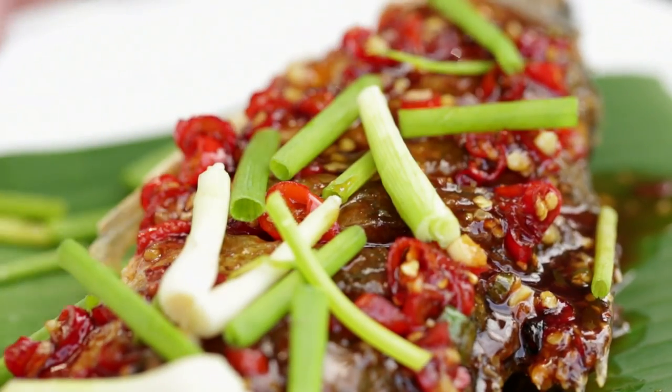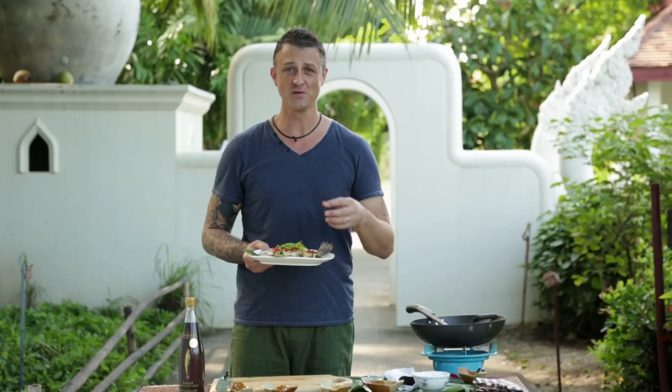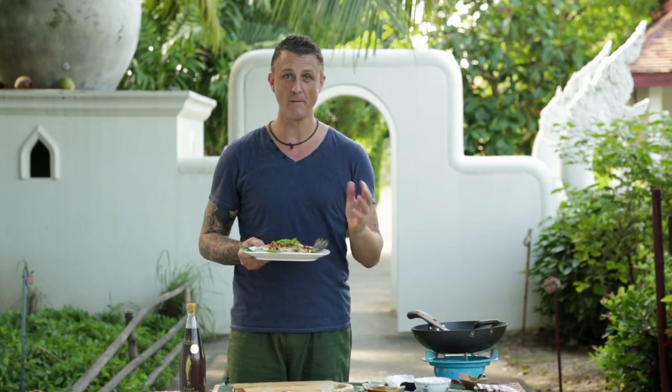And there we have it. A really crispy fish with a lovely sauce. Chili and garlic on a crispy Barramundi. Plarud prick.